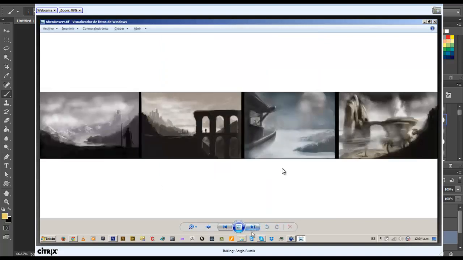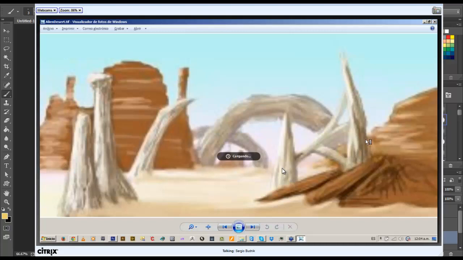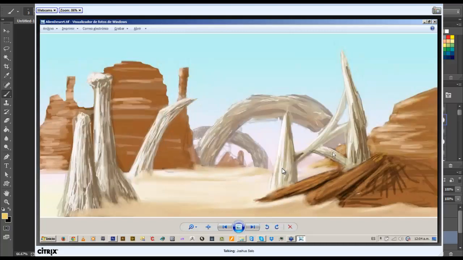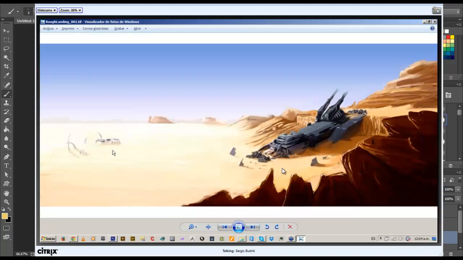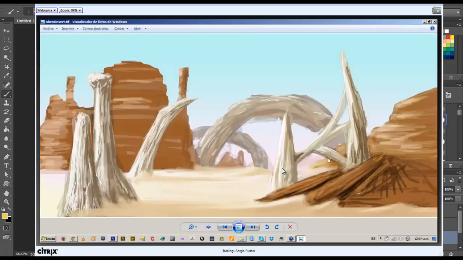Okay. I also did this one. I was thinking more something like this area, something you could flesh out to make a level or something like that. That does fit very well with the desert idea for the first mobile level. Mm-hmm. Yeah.